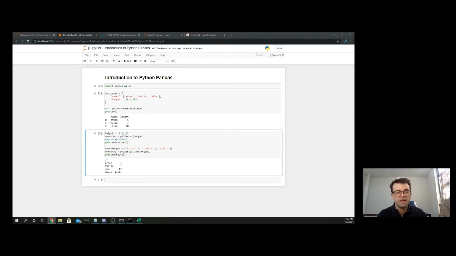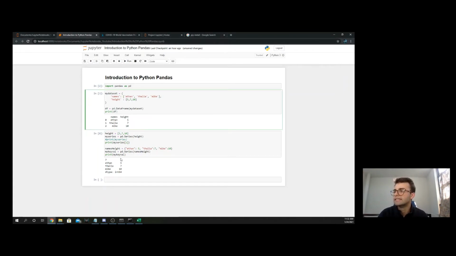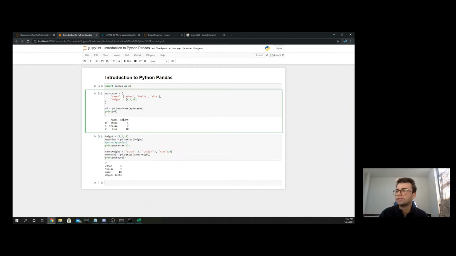So now let's jump back in. We've looked at this data frame, my data set. We can go back into it. We've printed it out, and let's say you want to locate a specific row in the above data frame. So you can do print, just to look at it, df, since we've named the data frame df here, dot loc, for location. It's an attribute of a data frame.